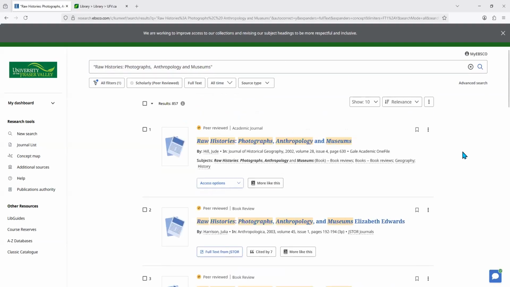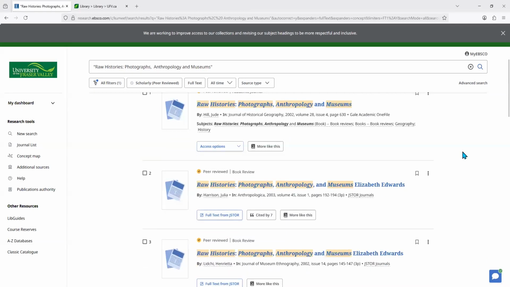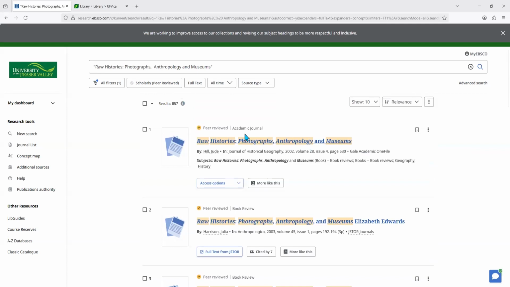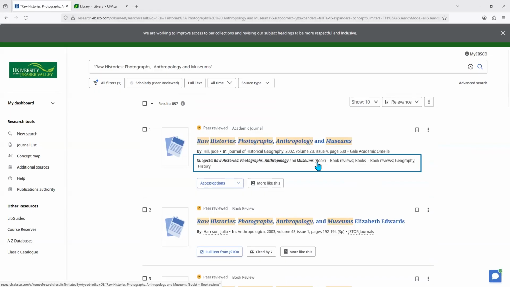Okay. Now we're seeing lots of matching titles, but see that it says academic journal or book review. And when I look at the subjects here, it tells us the resource we want is actually a book.